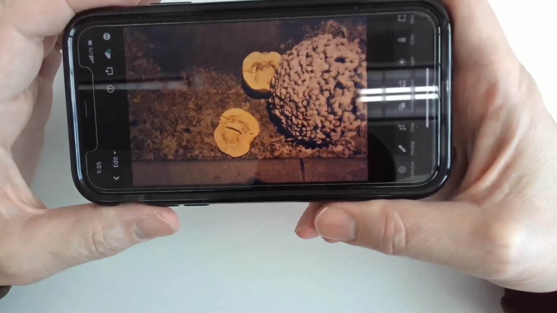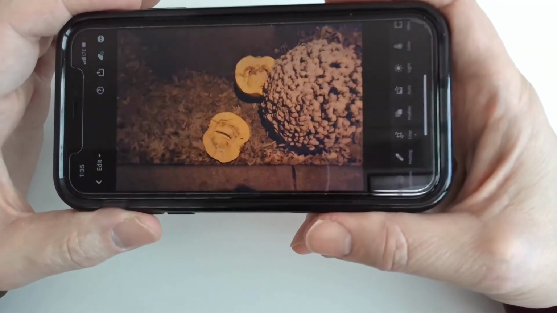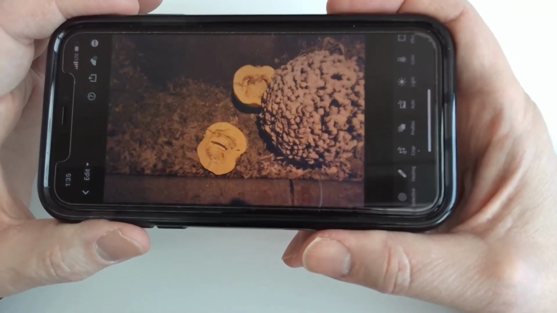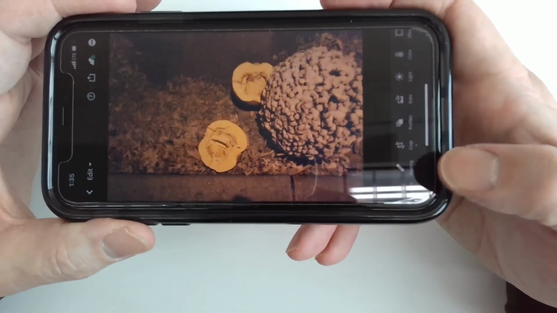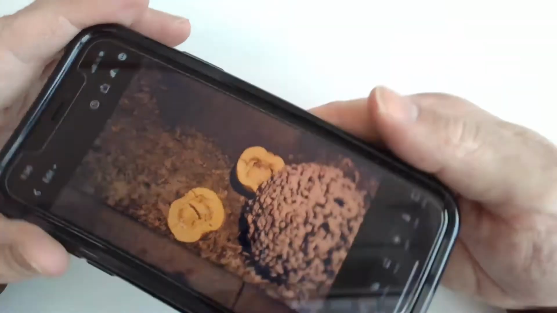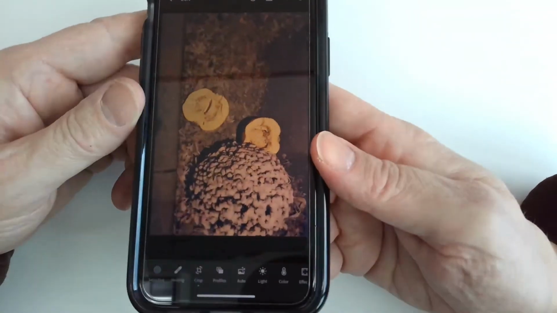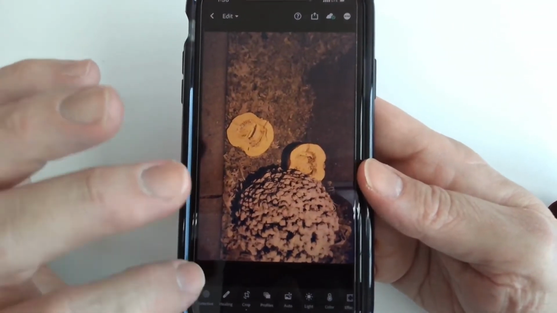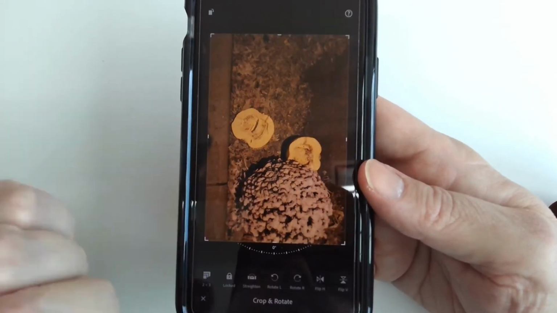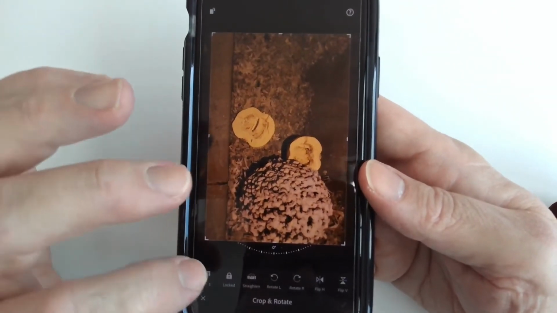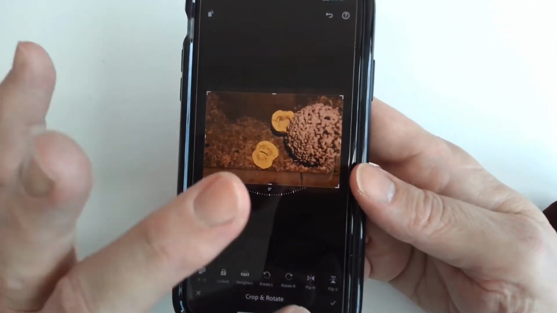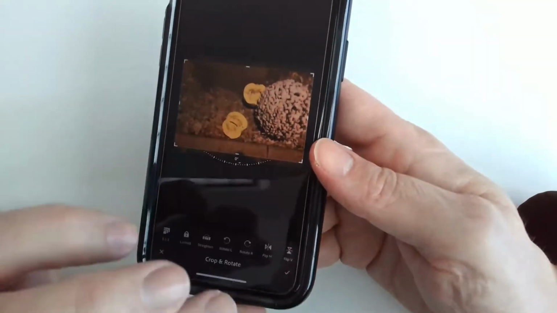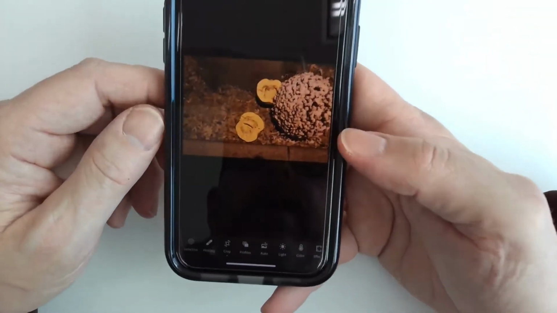We've got a mum that's been thrown out, and seemingly a pumpkin. So what can I do to make this image look better? You notice the first thing I need to do, if I'm looking at my phone in the vertical orientation, is go to crop, which is down here on the bottom, and then rotate it to the left. You see there's a little check mark there. All right, so I'm going to check that.